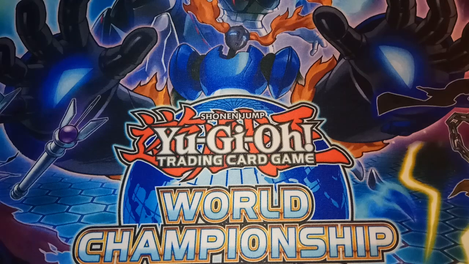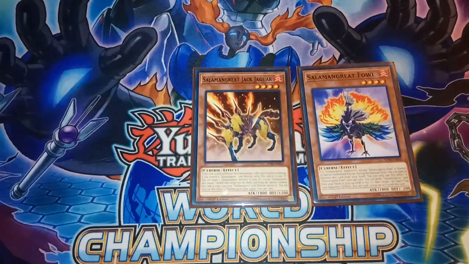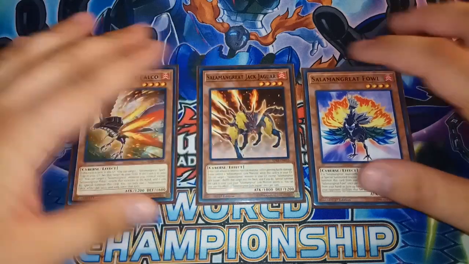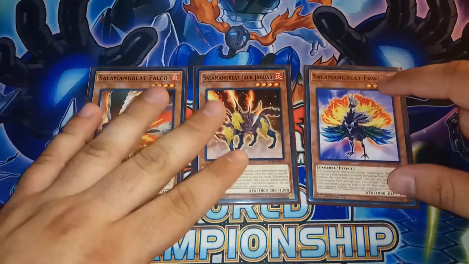Unfortunately, there is a particular other card that I maybe prefer to replace it with once we get to it, but that card is still not out in the TCG, so I'm going to talk about it after I talk about these 3 guys, which are 1 Falco, 1 Jack Jaguar, and 1 Fowl.